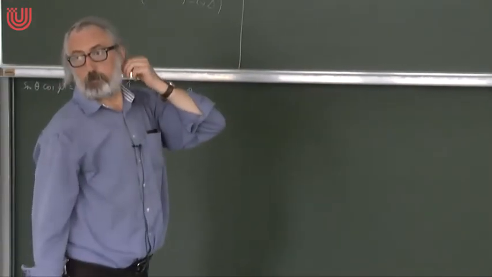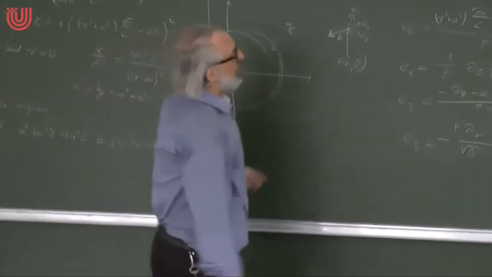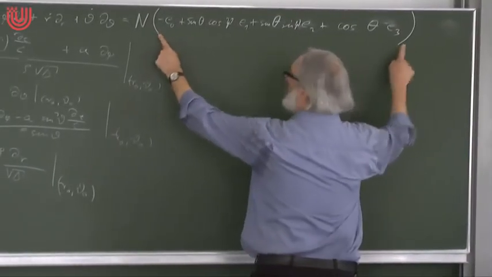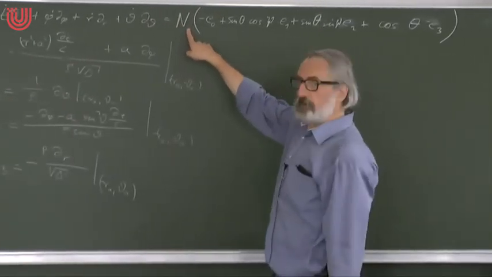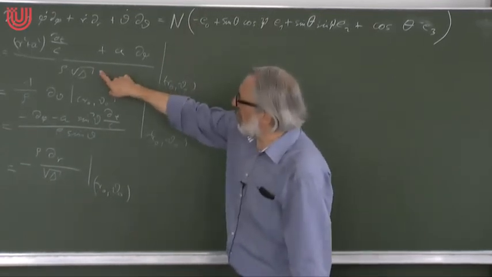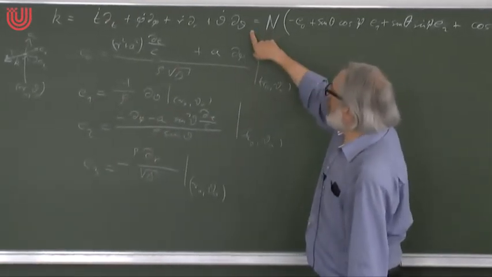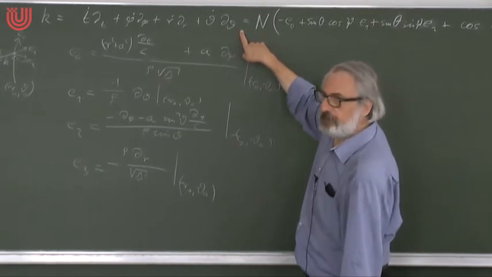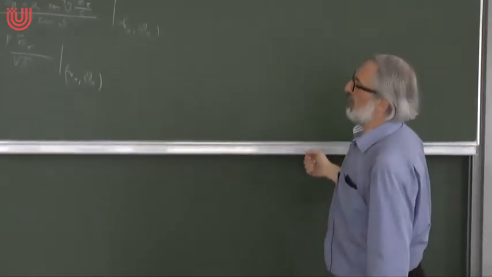What is K normalized? What do you mean by normalized? It's a light-like vector. I know that it is a light-like vector. And if this is supposed to be pointing in the same direction as this, then the only possibility is that there is a factor in front of it. But I wouldn't call this a normalization. These are normalizations: E1 is normalized to -1, this to +1, to +1, to +1. But this has Lorentzian length 0. So what does it mean to normalize a vector which has Lorentzian length 0? It just means that the two things are parallel to each other. That's why I have this factor there.